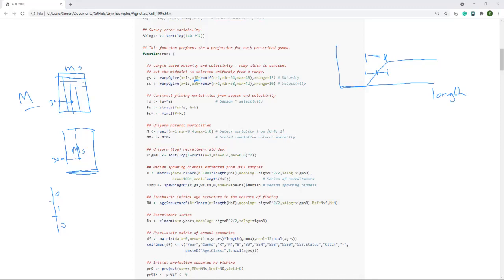Okay, the next step is to calculate our instantaneous fishing mortalities, right? So this F's, the little f's, essentially becomes a matrix that's our within year fishing pattern by our selectivity. So we've calculated our selectivities. For each age class and each point in time, we've got a selectivity. How heavily would an individual of this age at this time be selected by the gear? But then we're applying to that the fact that the season only operates within some window within the year. And so essentially this gets zeroed out here and we have our selectivity operating in here. So if you looked across a row of this matrix, you'd kind of see that ramp pattern.